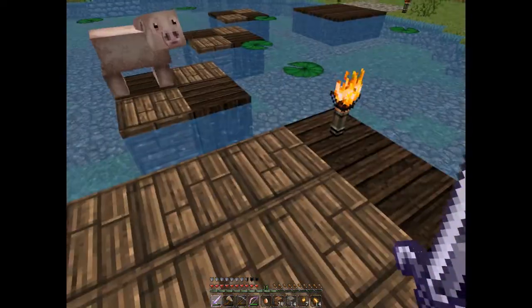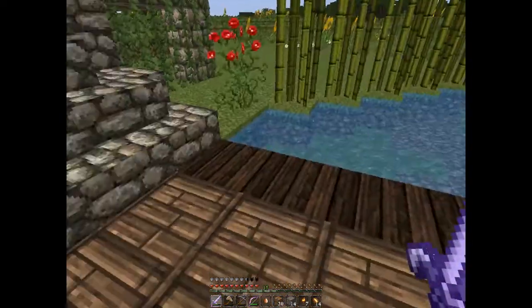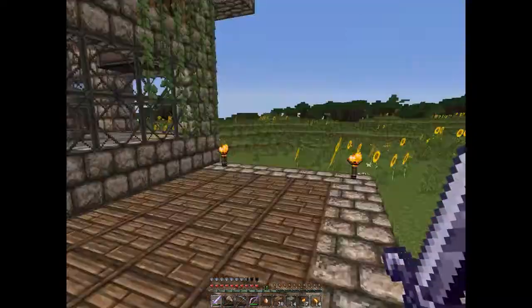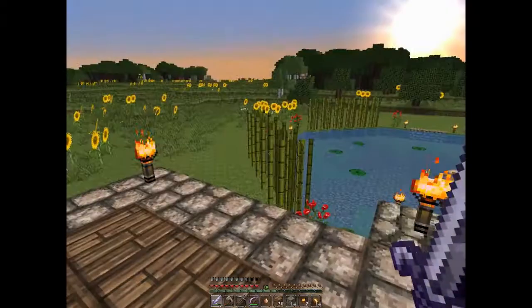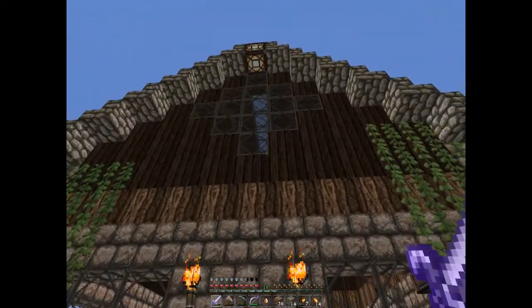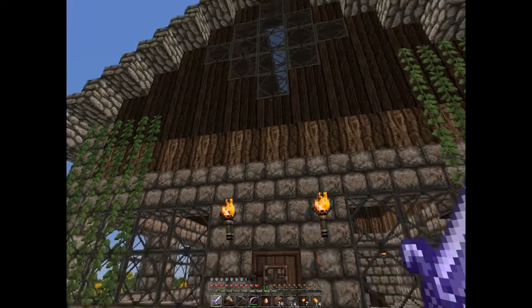And this, though, is going to be my little boat ramp thing. Dock. I'm going to leave this. I like this the way it is. And then you go up the stairs. This is my deck. I'm going to put some railings on it probably eventually. This is the front, well, it's the end of my house.